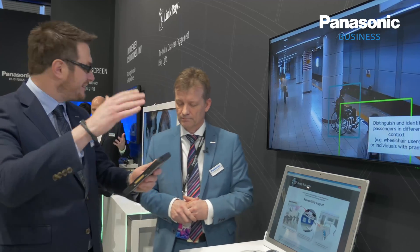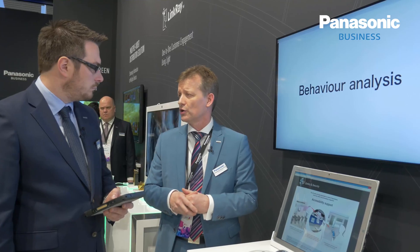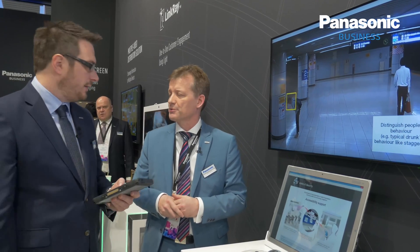We've got some intelligent software that deals with somebody tampering with a camera. We call that scene change detection. How that system works is it detects if the camera lens has been obscured, covered, moved or tampered with in any way, alerting the operator to take intuitive counter actions. That could be monitoring a different location of camera on the same source to see what's really happened — anything from somebody painting or covering the lens.